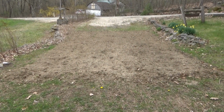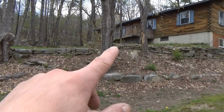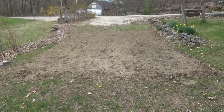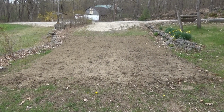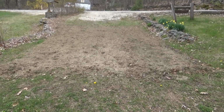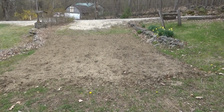But let's check this out right here before we get to the garden. So again, this is my front yard, which used to be, I don't know if I'd call it a lawn, but it goes all up here. I got the stairs, I got another section of lawn up there by the house, and stairs coming down, multiple rock walls, etc. But I tilled this up, and I'm gonna plant pretty much all my corn here and probably some bush beans, which I have started in the house, and I'll finish the video off in the house. So that's where that's going. I gotta give it one more till, and then I can plant. I'm about a week and a half to 2 weeks early in the planting. I just can't help myself, so we're gonna see how it goes.